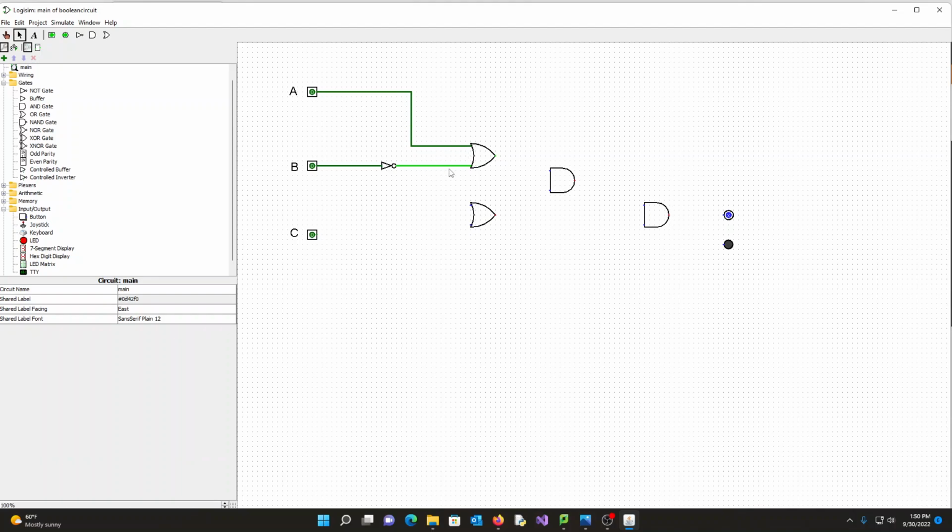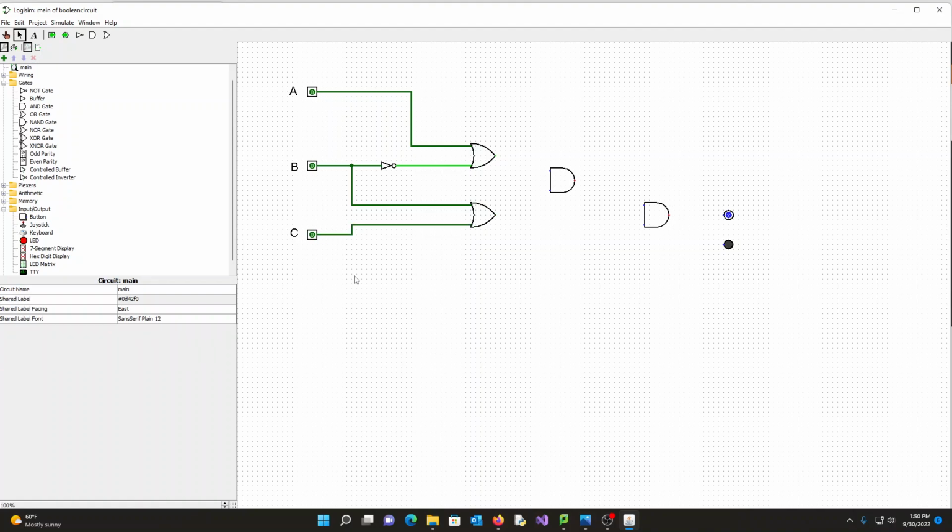So I've got A or B bar, and then B goes to this OR gate as well. Okay, so B goes there, and then C goes to the other input here.